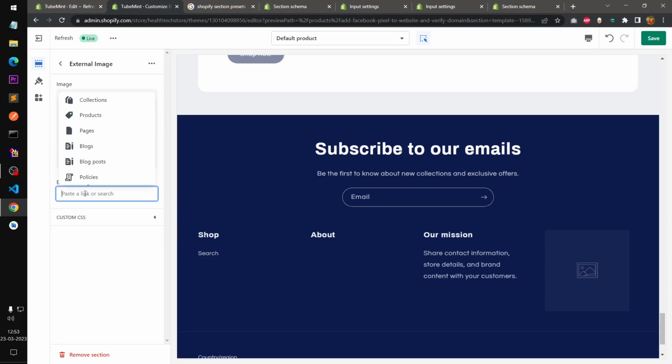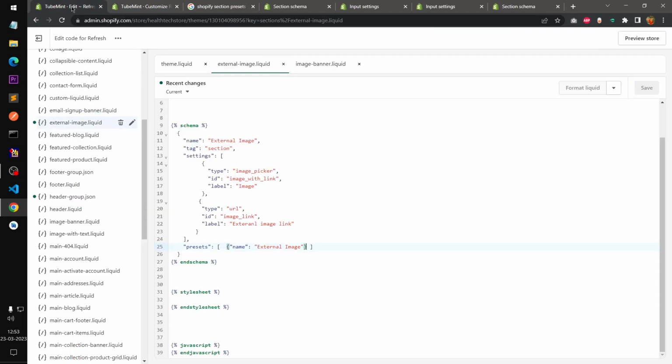You can see this is basically a URL within the URLs of your store, but we don't want to do that, so we will simply say text. Okay, and then external image URL, something like that.